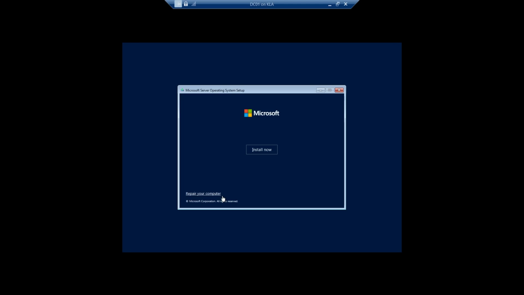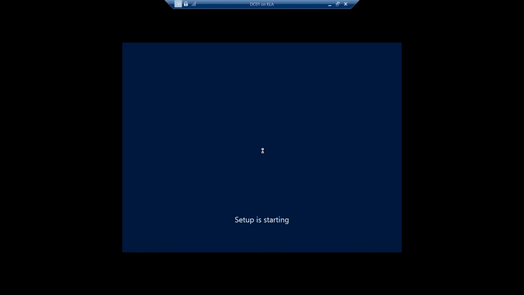In our case, we don't have an existing operating system right now, so we're just going to click on install now. We'll give it a few seconds and allow that to load up.